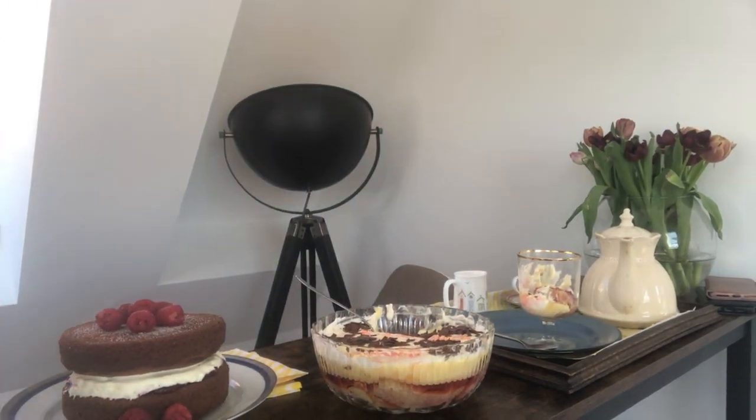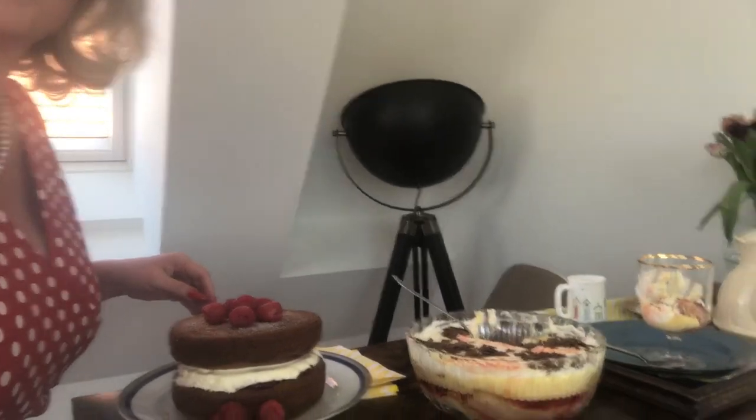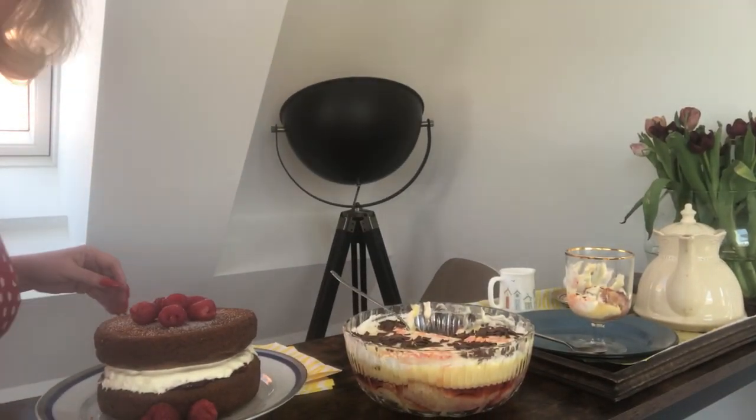Today I've made a trifle for VE Day as a celebration. This is the sort of thing you would have cooked and baked on VE Day — you would have had street parties and bunting. Let me do a little twirl and show you my lovely bunting. Look — I've got some beautiful bunting I put up! Isn't that fantastic? I love it. I'm glad you like the dress!